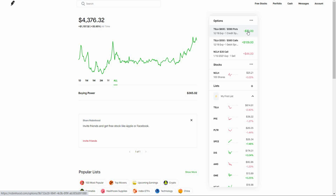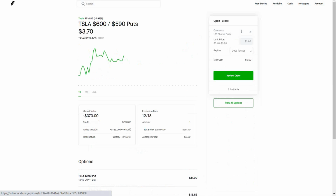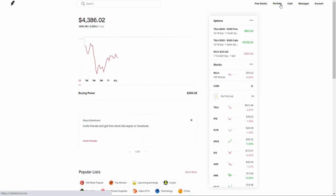I could close this position right now if I want. So I paid $290. I would get my 1,000 back, but I would have to buy this back for $360. For me to get my $1,000 collateral back, I'd have to buy this contract back at $355 minus what I got as a credit. That comes out to being I'm losing $62. So in order to break even, the market value of this has to go down to $290. If you guys get what I'm saying. Hopefully everything makes sense. But that's where I'm sitting as of today.